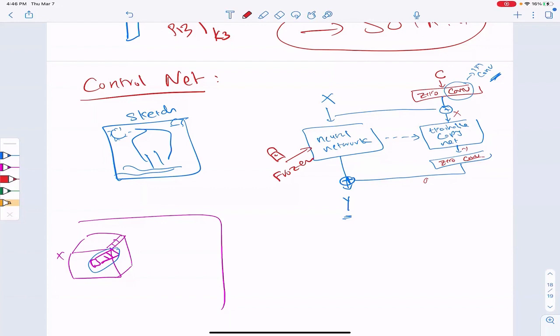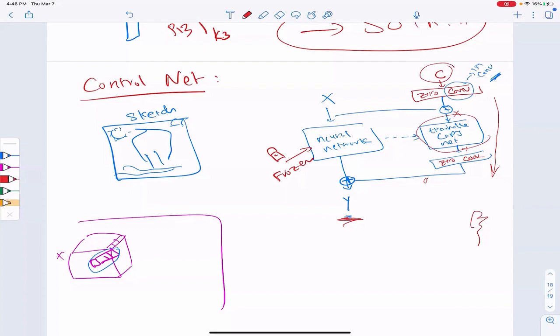And then you can train this part to somehow inject, again in a heuristic fashion, the information of your conditioning into your Y. So you massage it a little bit. These are trainable weights for your convolution.